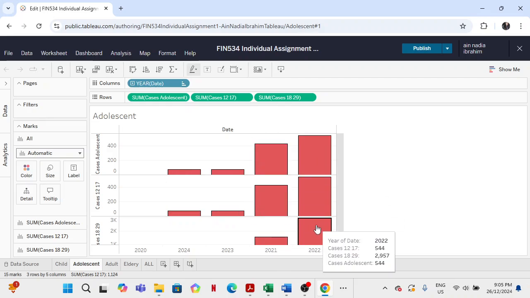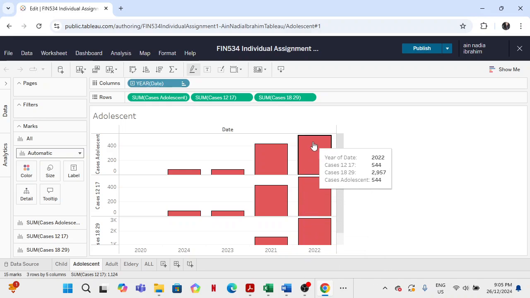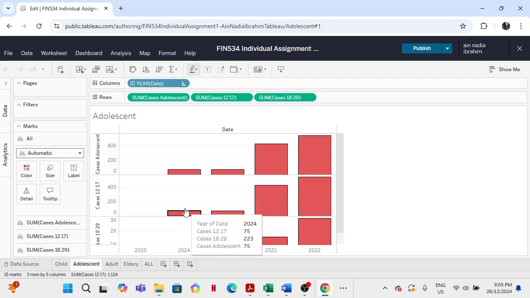Alright, adults had the highest number of cases among all age groups, peaking in 2022. As you can see, it rises up from here and decreases starting 2023 and 2024.